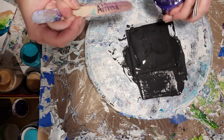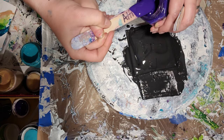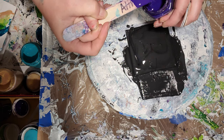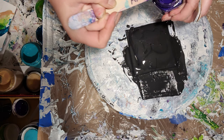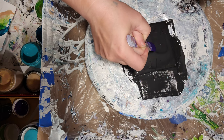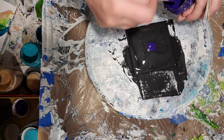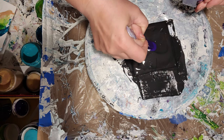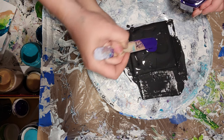If you were doing one of these at home, just mix it up a little bit. Grab some like that. Take the bottom off so it's not just dripping everywhere. Swipe it, and then you're gonna pull it up. I'm just gonna do one color with you. Pull it up in the center, a little bit more than that. Okay, you're just gonna go around in a circle like that.